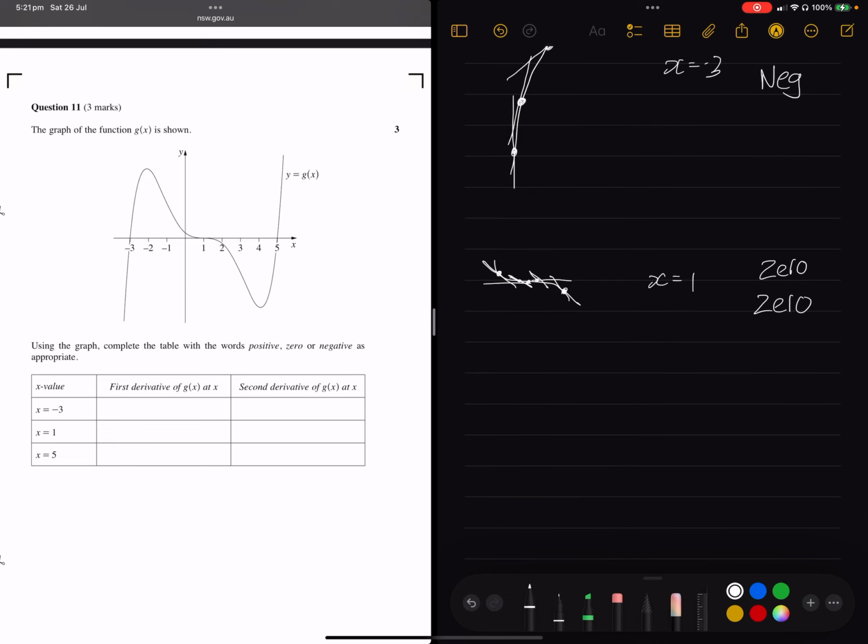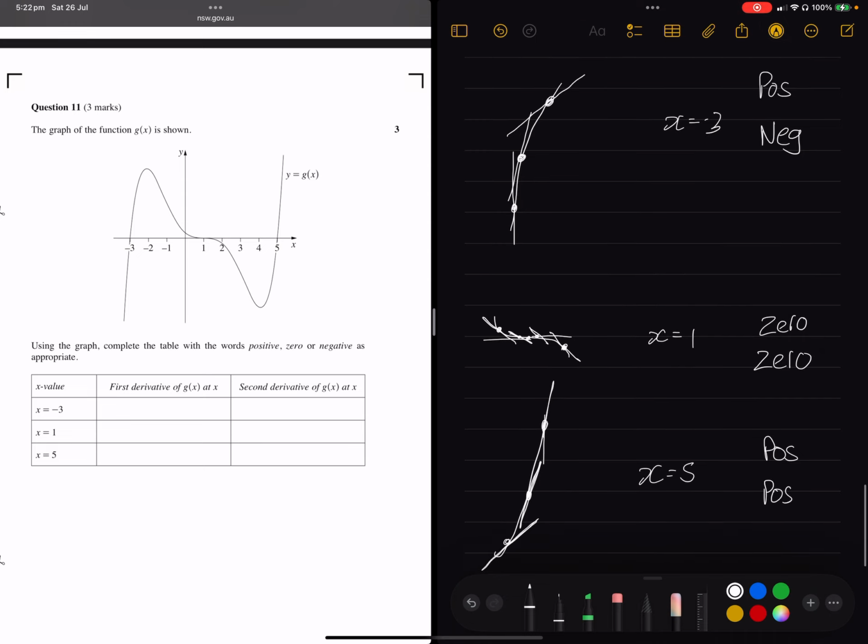The third one, x is 5, the curve is sort of going up like this. It's at this point, so we have a slope like this. So if x is 5, first derivative, well, slope of the tangent is positive, so this is positive. The second derivative, if we look here, the first derivative is sort of like that, the tangent. The first derivative up here is like this. If it's going from a flatter line to a steeper line, it's increasing, so the second derivative must be positive.